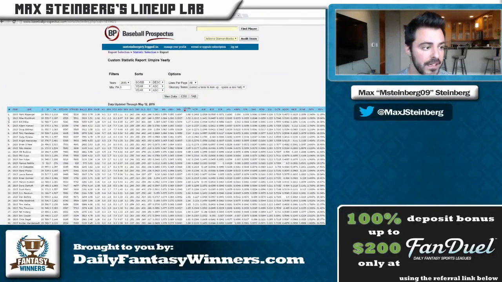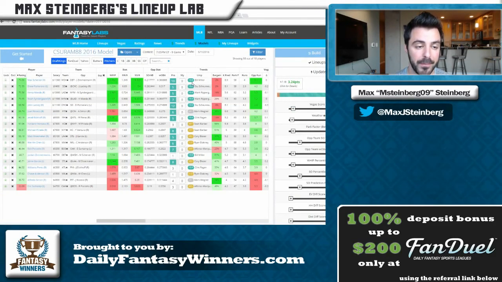So if you look here, you see Bill Miller is also at the top of the chart with a 3.27 strikeout to walk ratio, one of the highest in the majors. And it does seem pretty consistent year to year. In 2014 and 2013 as well, he was up here. So when I see this high strikeout to walk ratio on Baseball Prospectus, and this number, a plus almost 1 for the ump on FantasyLabs, that tells me that this ump is really, really good for pitchers.